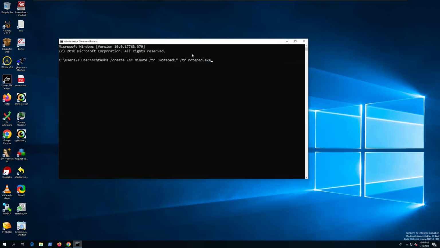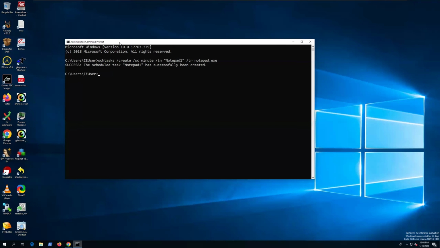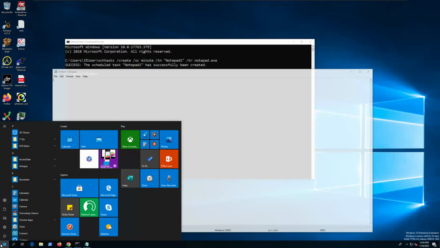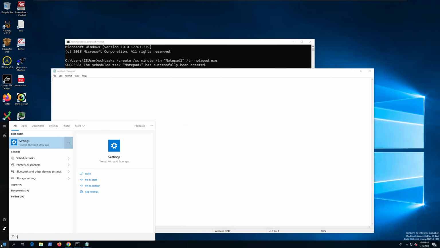So this is just one way to create a task, and there are, of course, different ways. If I run this one, it succeeds: the task has been successfully created in my system. Where can we see the information about scheduled tasks in Windows? If you just go to the Start button and search for scheduled task, as you can see, mine is already started, the Notepad.